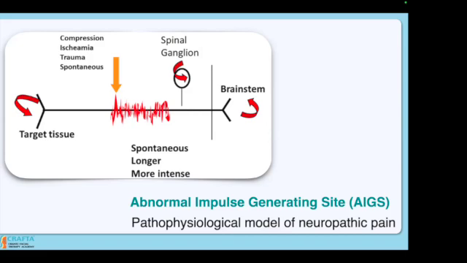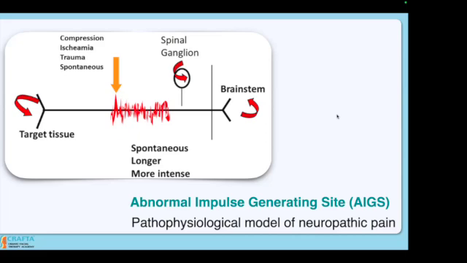And then we can see in the arrow that there could be a compression on the nerve, because the line in the middle is the nerve itself. So there could be a simple compression, there could be an ischemia in that area, or a problem because of a trauma. Also very interesting in the AIGS system is that it could be spontaneous. So nothing had happened, but there is actually a pain on the nerve, and it's quite interesting why it's there. So this is a little bit the classification and also the model of thinking about an NPSH.